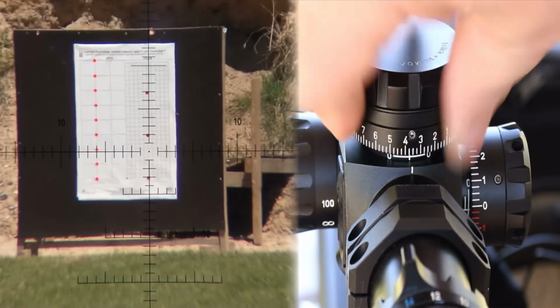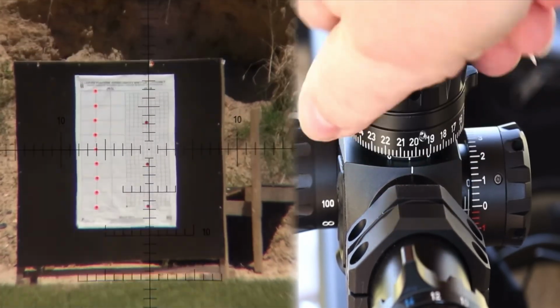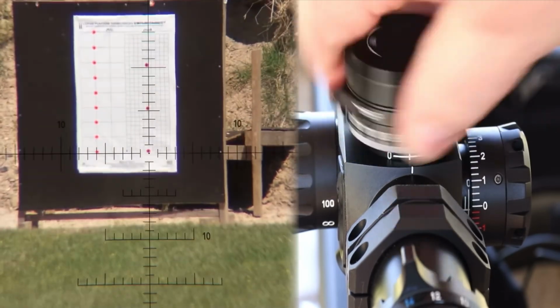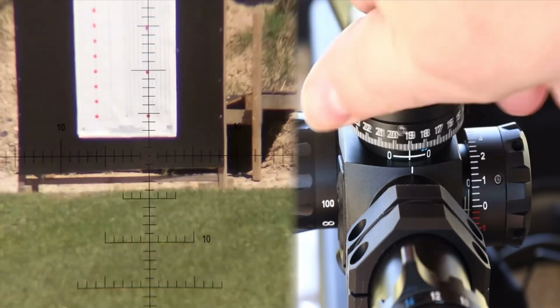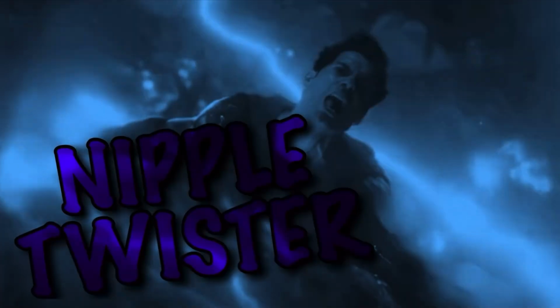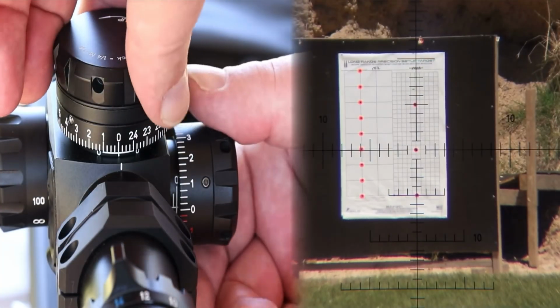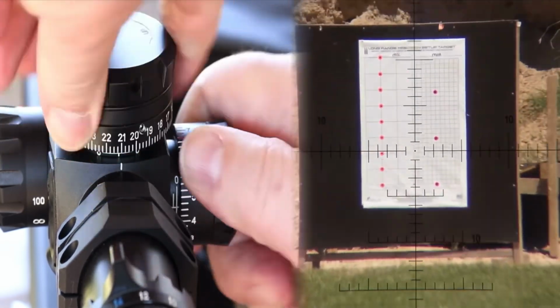Now I'm just going to run it back and forth for a little bit. Make sure that it'll return to 0. Crank it on it. Go for it, boy. Crank it, turret. All right, guys, here comes my favorite test that I only do on the top end scopes, the nipple twister. Now, this is easily my favorite test, and I reserve it only for the most precise scopes.